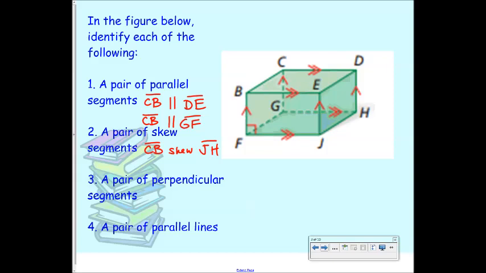So for instance, D and E are same side interior, so they add up to 180. So you would say angle D plus angle E, that's not an E, but pretend, equals 180. What about angle E and C? What kind of angles are those? Alternate interior, which means that they are congruent.